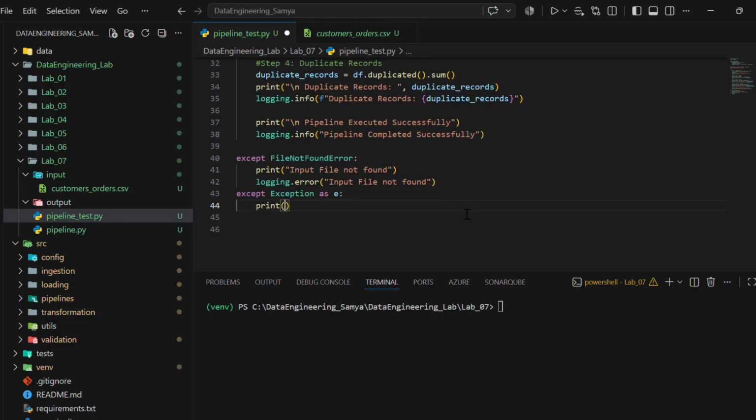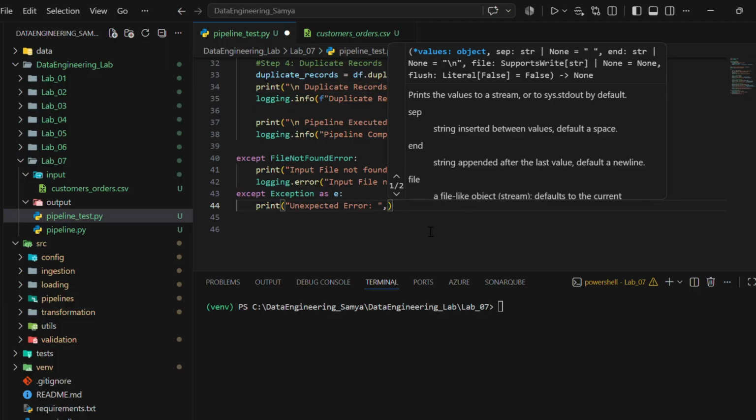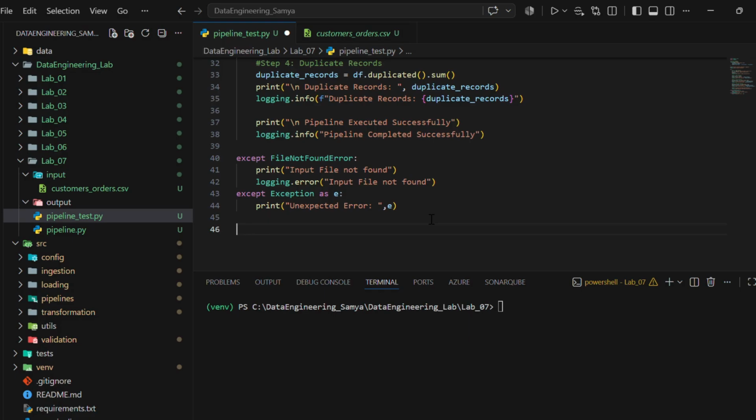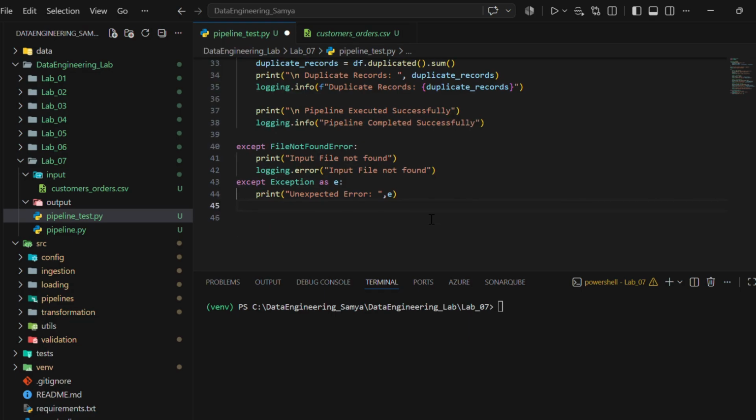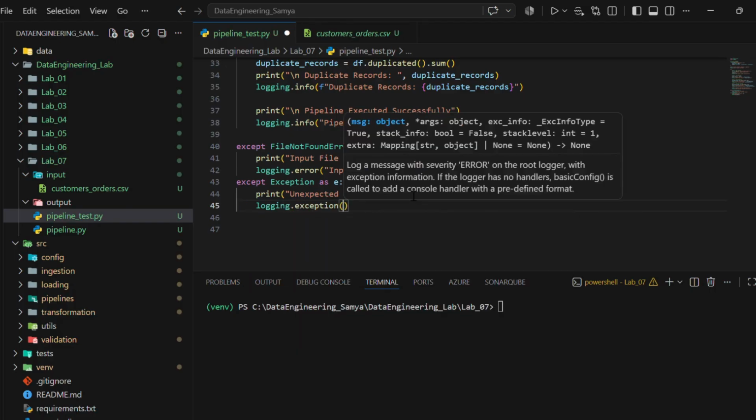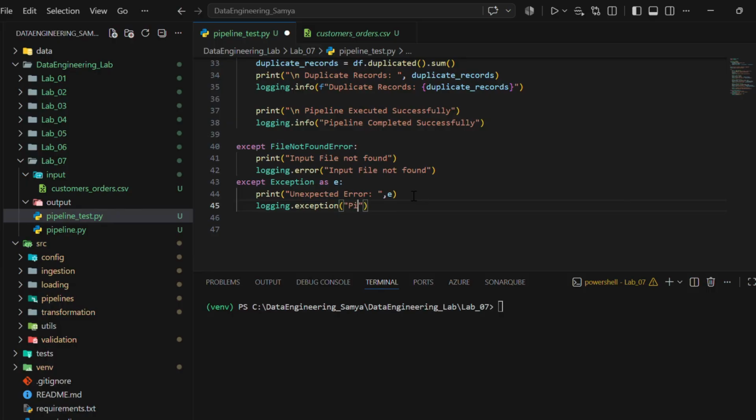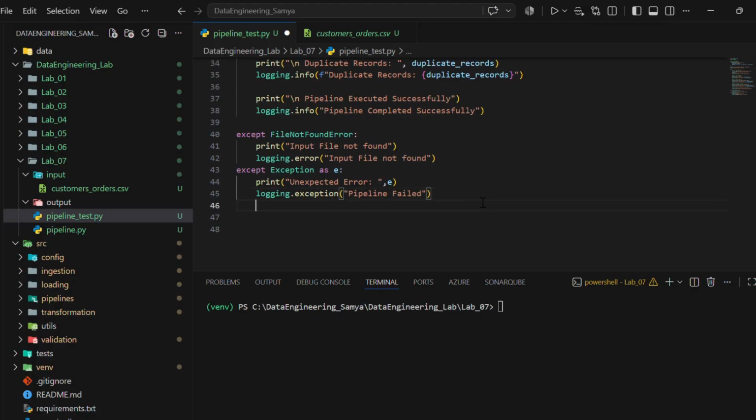Print unexpected error colon space comma, we can paste e near it. Logging.exception pipeline failed. Yes.